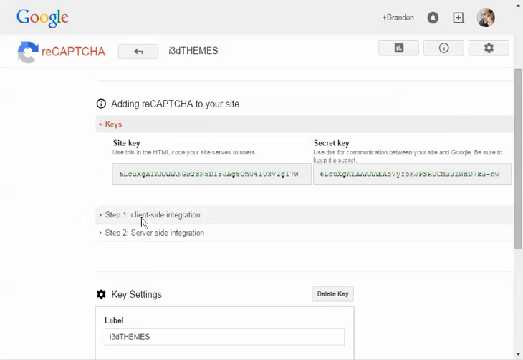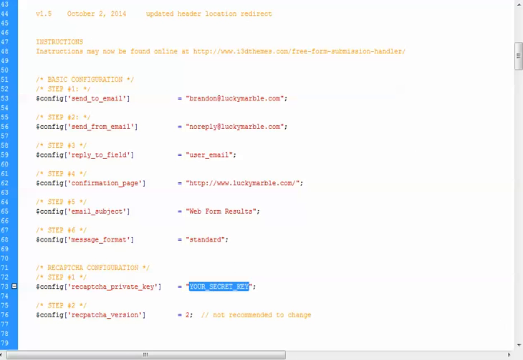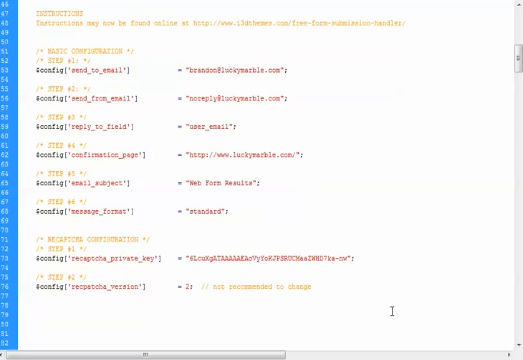And once you do that, you're going to see a keys panel. You can probably ignore step 1 and step 2 because I'm going through this already and giving you the simplified version of the code. But you're going to have two things, the site key and the secret key. The site key is what used to be called the public key, and the secret key is what used to be called the private key. All right. So what you're going to need to do is copy this secret key, whatever it is when you sign up, and place it in your secret key right here. And then you're done. You can save and you can publish it up to your server, okay? And I'm going to do that right now.